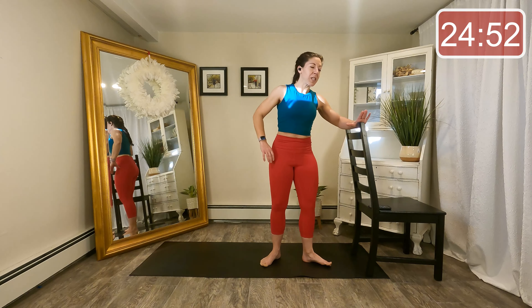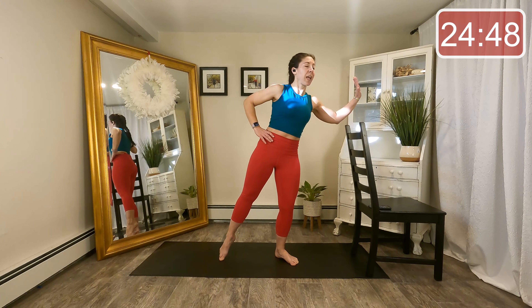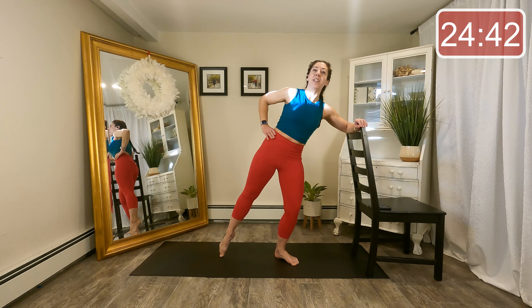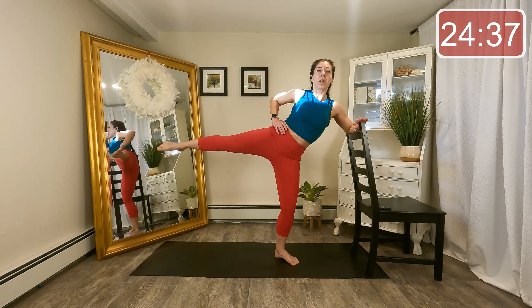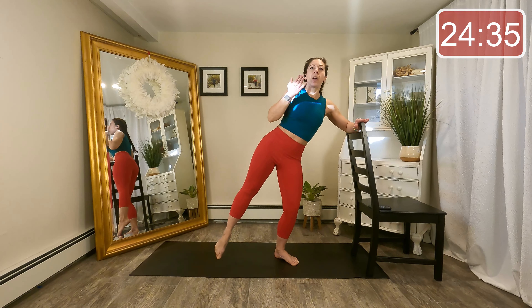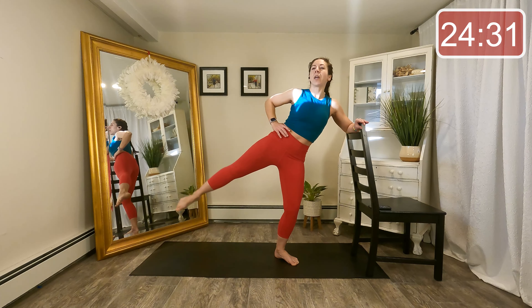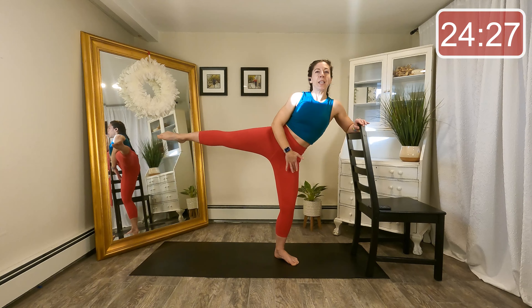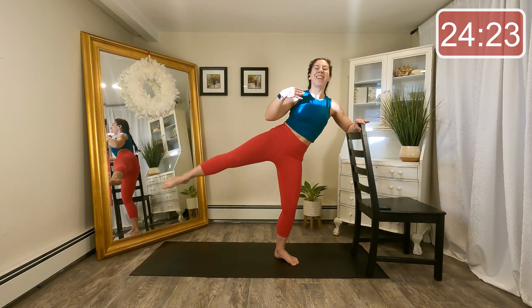Step those feet together. We'll slide ourselves over so we can put a forearm on top of a chair or a hand on a wall. Inner foot is going to be slightly angled in towards that chair, outer foot is extended. When you're ready, we slow lift and slow lower. Throughout this series, I want you to think about how long you can make your leg — reach it all the way across the room as you lift it. Standing knee is always soft, belly is always braced, collar bones open, shoulders down.